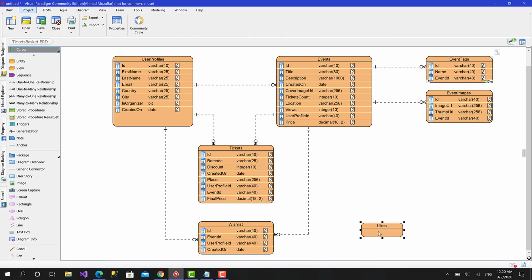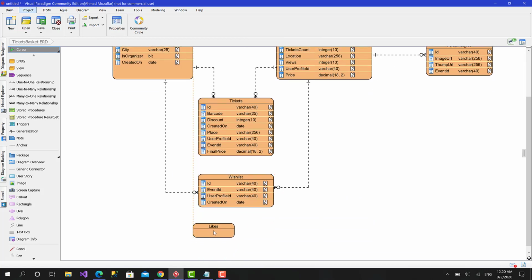So for this reason, we are going to store them here, and they are going to be exactly like the wishlist. Also the user and the event, the relationship is going to be many-to-many. Each user can like multiple events, and each event could be liked by multiple users. So basically, it's going to be like other tables.